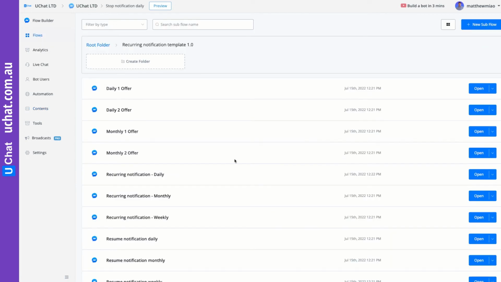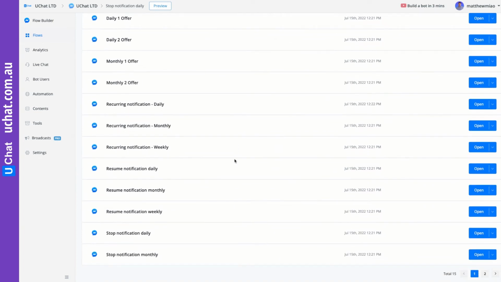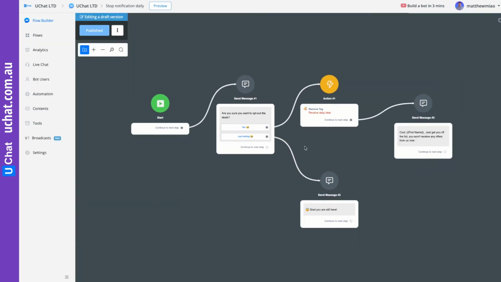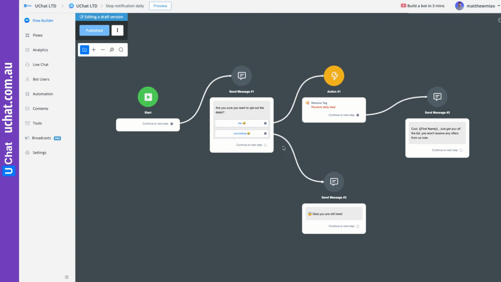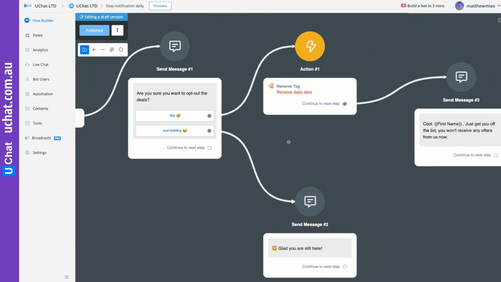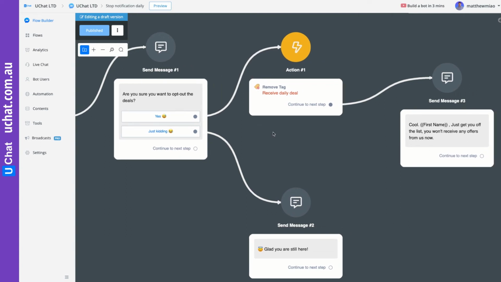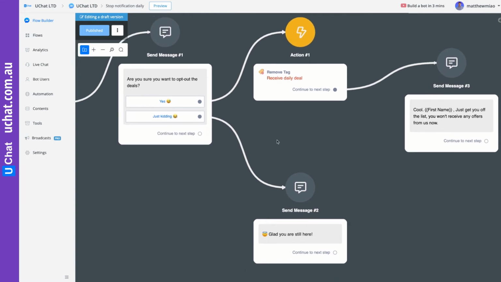In that flow, what I did is really simple. I just ask them to confirm if they really want to opt out of the message, or you can ask for permission to send them messages through email. That is up to you. For me, I just want to keep it simple.